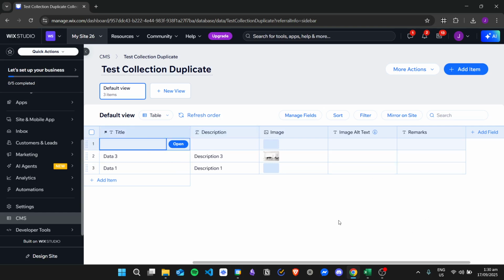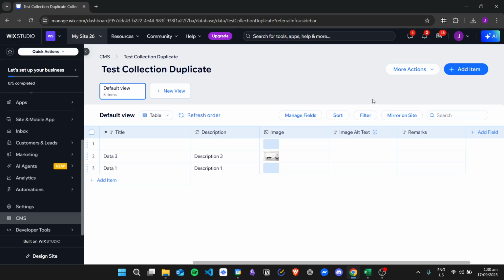So this is very helpful because, as I said earlier, you don't need to create a collection from scratch. But also you need to be careful in creating a duplicate collection. Sometimes the headers can be arranged differently. So you need to double check if your headers are positioned at the correct position, so that whenever you copy and paste data from another collection, you will still have the correct arrangement of your columns in your CMS collection.